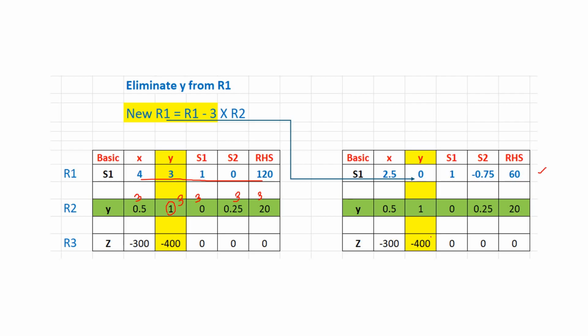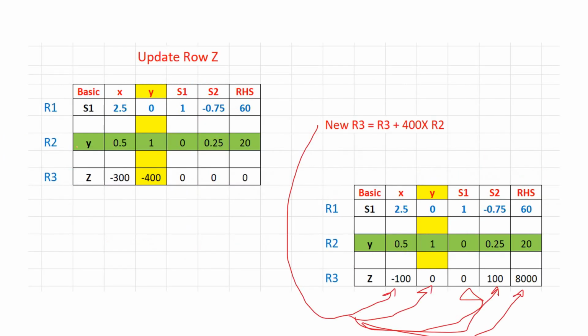You have made 0. Now you are going to convert this element to 0. So how can you do that? You have to take this pivot row and you multiply 1 by 400 and add with this element. So you have to multiply 0.5 by 400 and you have to add with this 300. Similarly, you multiply all the elements by 400 and then you have to add it with these elements separately. So that we will get here.